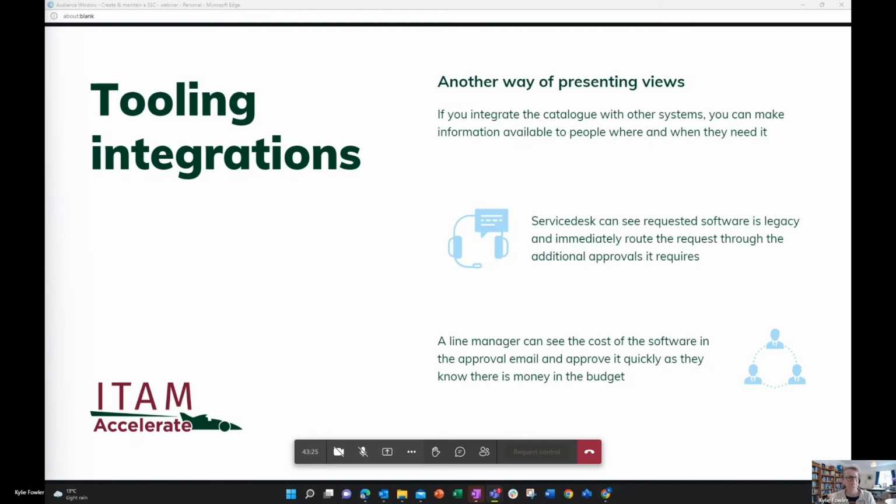I was just going to say, because I think in the way we've modelled it, the initial point of request is where SaaS comes to the attention of the business. So typically an end user or maybe a project manager might request a title that is new, and it doesn't matter whether the title is on-prem or whether it's SaaS or whether it's IaaS. It's irrelevant. The business should still put that software title through its due diligence, and the point at which it passes the due diligence, it gets added to the catalogue for others to make requests on at that point. So to Pierce's point, how do you highlight compliance to the SEC?